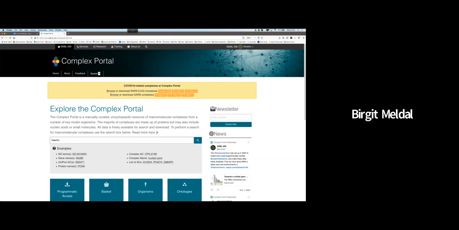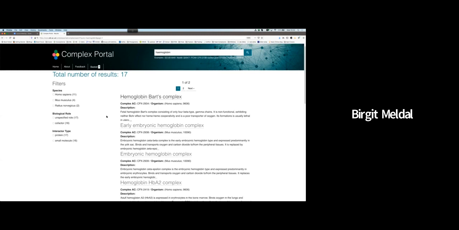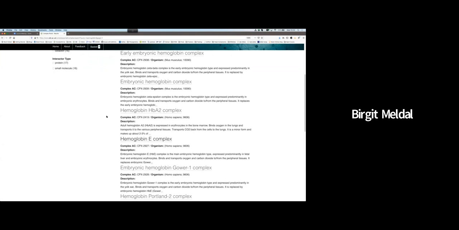Well, firstly, we can search for the name. And here we already have a problem. Do we use the American or English spelling? Now, I use the English spelling, but I get complex results with the American spelling because we've predicted this, and we use synonyms at the back end in the data to deal with these spelling differences. Now we see that most of the hemoglobins we've curated so far are in human, some from mouse and some from rat. But we've got all sorts of specialized hemoglobins at the top of our list, so this was probably not what we were looking for.